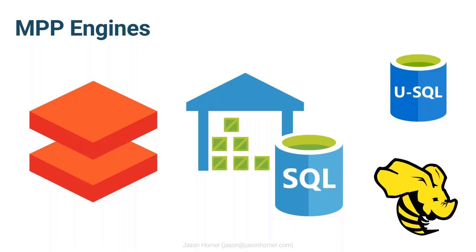And then Databricks, so Spark. Those are all MPP engines, whereas Spark tends to be more of a big data engine. SQL DW, or Synapse, is more like a Netezza or a Teradata, where it's a traditional SQL data warehouse. It's SQL based, right? That's not to say that Databricks can't run SQL, because you can use Spark SQL. You can even use PySpark to call Spark SQL inside the same notebook. So it's a bit of a blurred line there, but I view there being a little bit of a difference between the two.